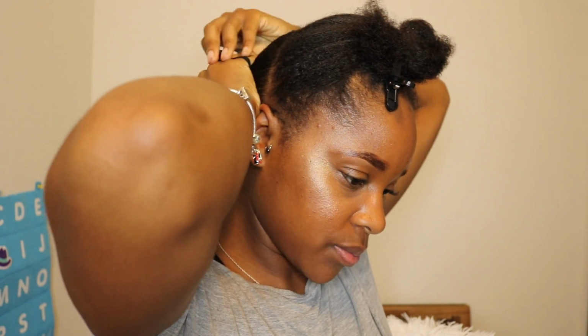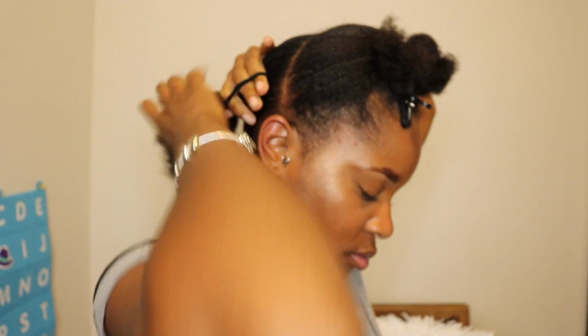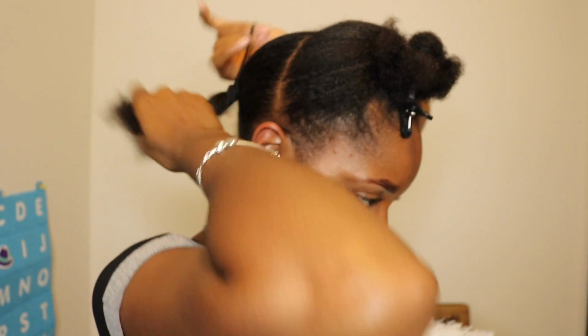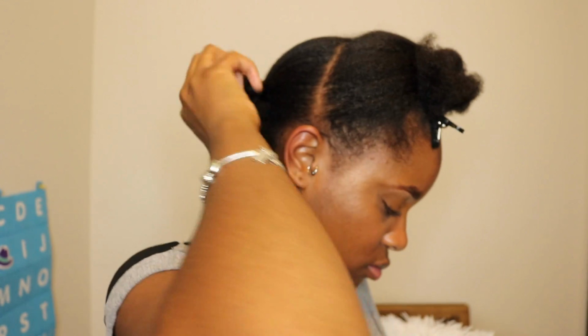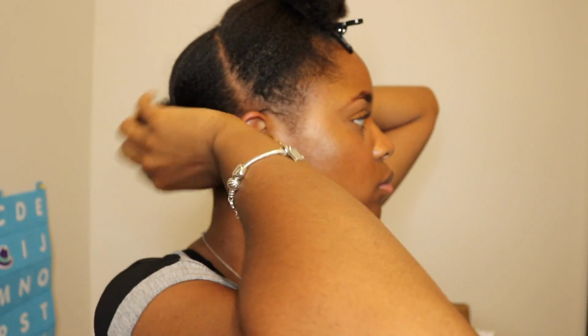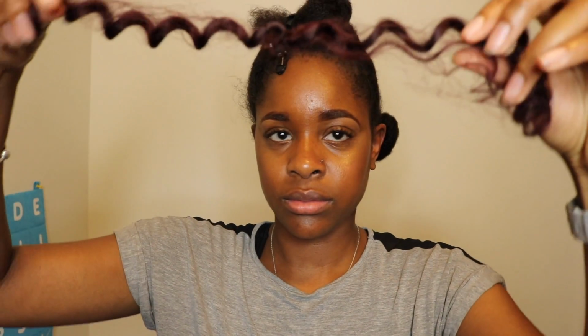And don't really be too concerned about the buns because they're going to be covered up by the curls. The curls are very full and voluminous, especially if you separate them like I'm going to show you, so you won't have to worry about those buns being shown. And the parts don't have to be as straight either because they're going to be covered up, except for the ones on the side. I wanted to make sure that those were pretty straight because you could see that a little bit since this is a half up, half down style.